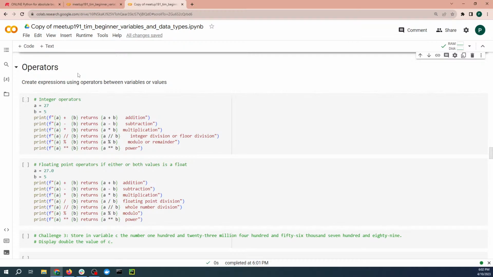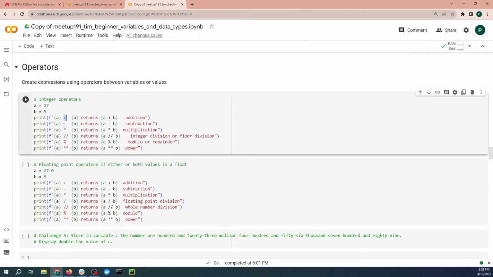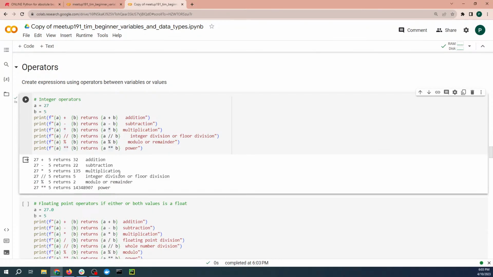Alright, let's move on to operators. So these are the symbols that you use inside expressions when you're doing calculations. So here are some of them. We've got the plus sign for doing addition, the minus sign or the dash does subtraction. We've got the asterisk. It's pretty common these days. People are used to using asterisk for multiplication, but when computer languages first came out, we'd never use an asterisk for multiplication when we're doing mathematics on pen and paper. But anyway, we've quickly got used to using it now for multiplication.